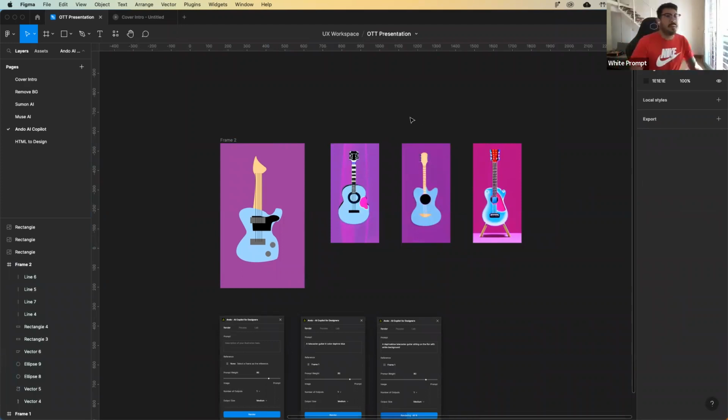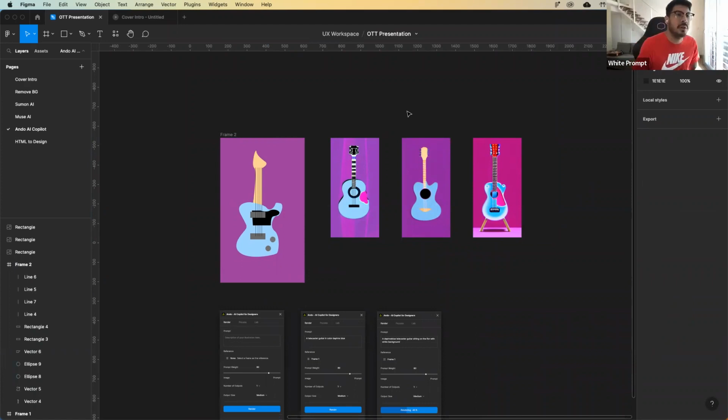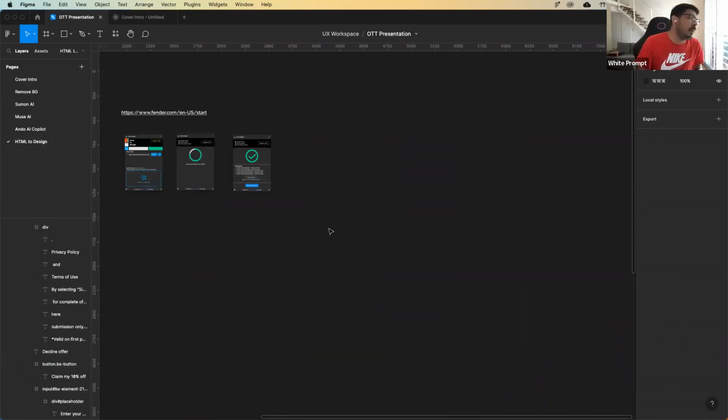And the last one, we are almost done here, is HTML to Design. So this is another one for automation. To give you more context on this: years ago, when I started my career in product design, there were few courses.